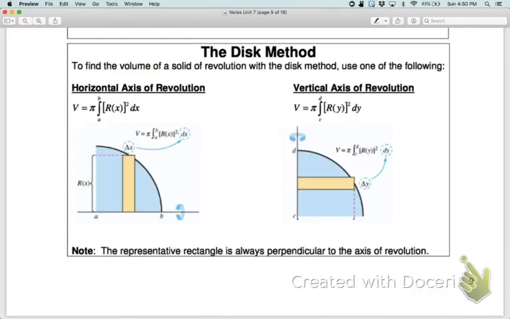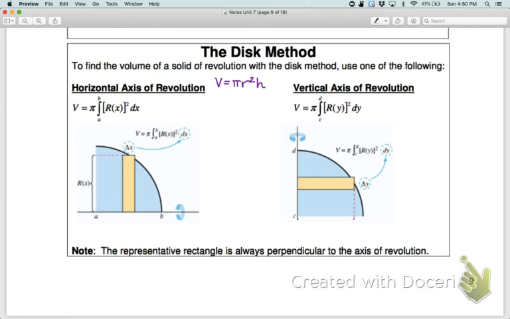All right, so continuing on with looking at solids of revolution using the disk method. To refresh, we are looking at either a horizontal or a vertical axis of revolution, and this formula comes from the area formula for a cylinder, which is volume equals pi r squared h. Well, h is the width of our disk. R is going to be the height of the rectangle because, again, when we rotate this rectangle around, it's going to make this larger circle, which is why that just becomes the radius.